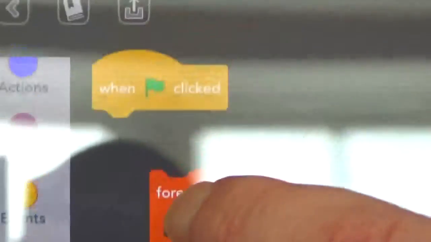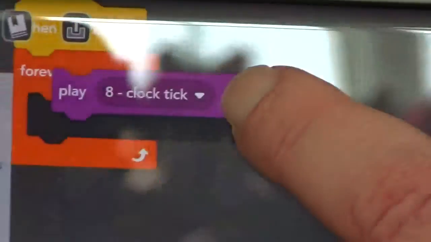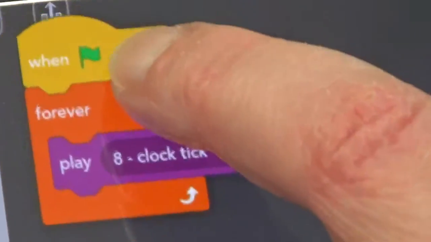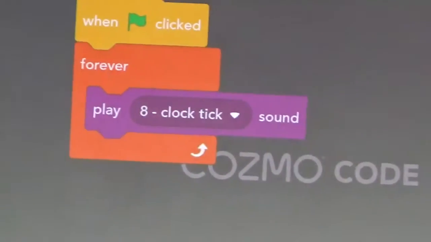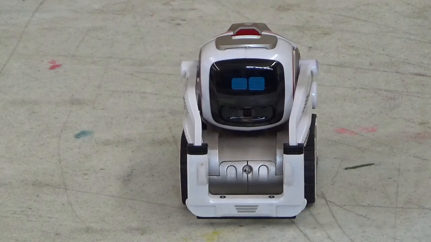So we're gonna put a forever sign here, and then we're gonna insert the play clock sound right in here. Let me just move that a little bit. Well, do you think it will work? Well, let's see what happens when I press the green flag. You heard that, didn't you? That's way too fast. Even clocks don't go that fast, right?